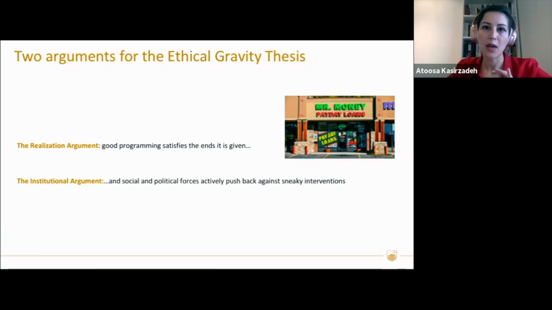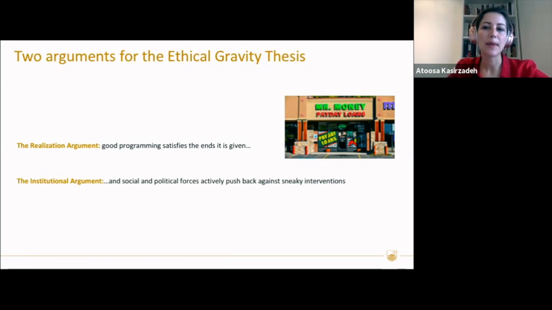But before I go further, I want to provide two qualifications or clarifications. First of all, the ethical gravity thesis is phrased in terms of reasonable expectations. So there may be some isolated or random examples in which lower levels solve ethical problems that are introduced at higher levels, either intentionally or accidentally. But this ethical gravity thesis claims that such instances are neither frequent nor particularly robust.